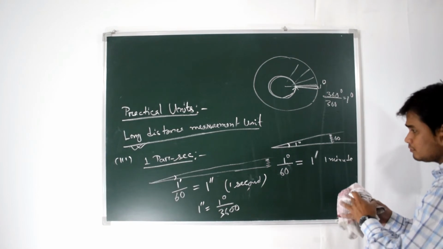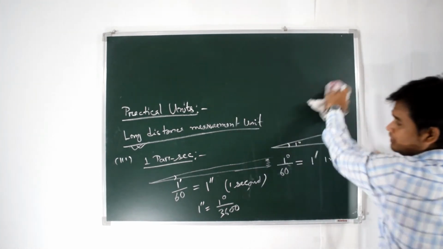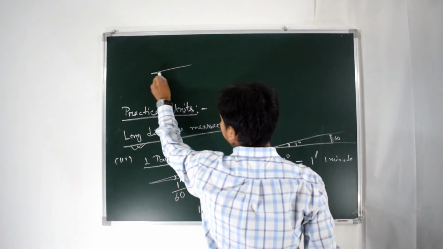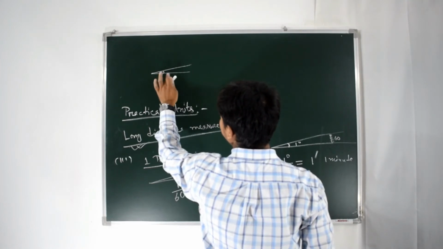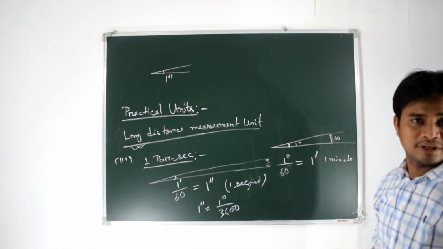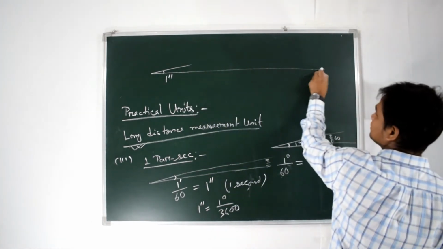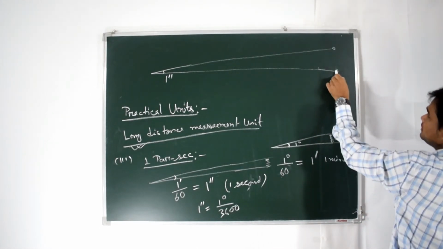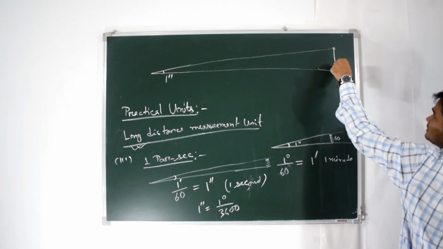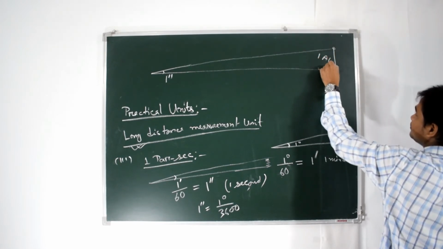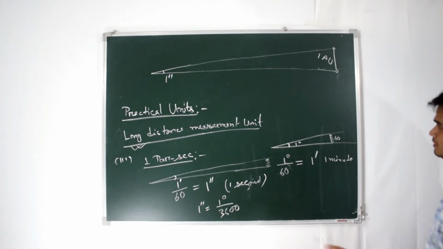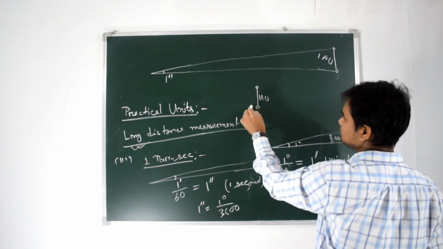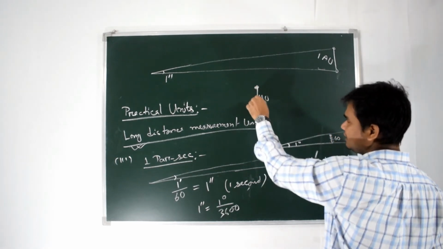Therefore, we are going to use it to measure what? Long distance measurement. So when the angle is 1 second, and it is increased, going to a very far distance covered. If this subtends 1 astronomical unit, we can say that this is 1 astronomical unit, that is the average distance between sun and earth.